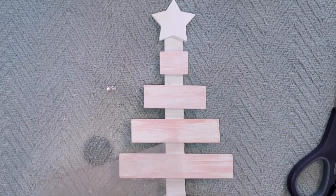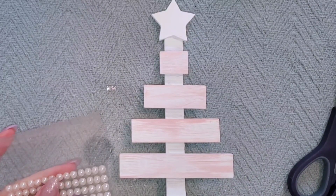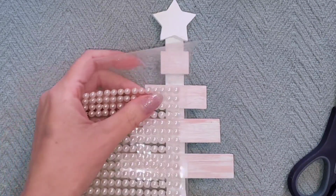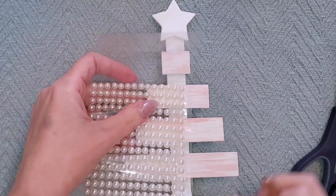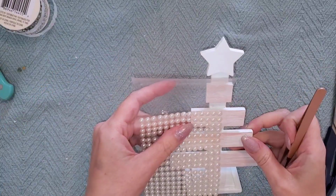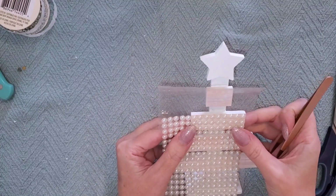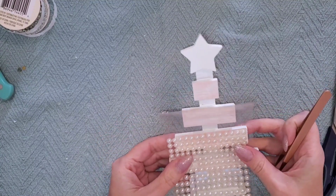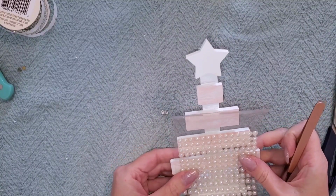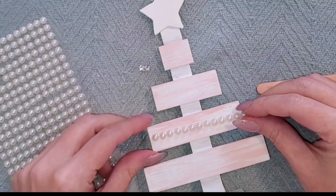So again, then I let that completely dry, and I found these pearls in one of my crafting drawers, and I thought they would be really, really cute to add as a little embellishment. So I just took one strip. Originally, I was kind of looking at it thinking, do I want to fill the whole vertical, horizontal piece, or do I just want to do one strip? I did end up just doing one strip because I didn't want to cover all of that pink.